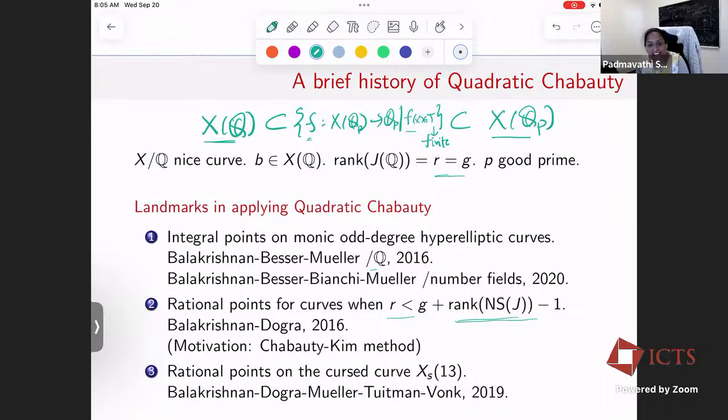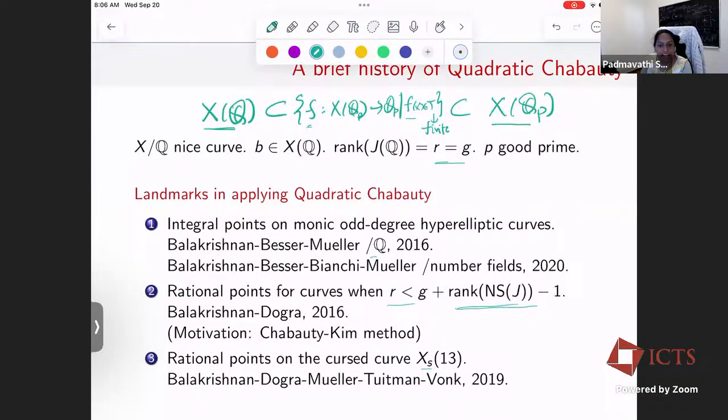And the most spectacular application of this method in recent times was to find all rational points on the cursed modular curve, the last remaining curve in the classification of modular curves with split Cartan level structure whose rational points we didn't know. And since then, there have been many other examples, due to Jan, Jen, Netan, Stefan Müller, Jan Tuitman. You can modify this to work for Atkin-Lehner quotients of modular curves and so on. I think there have been other talks on this at this conference.